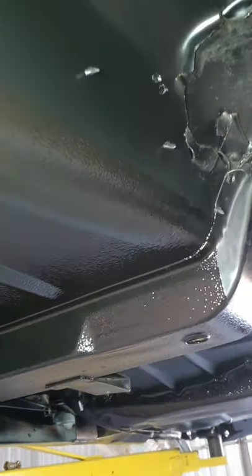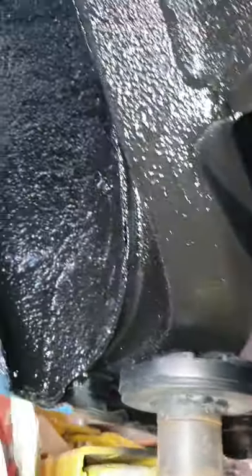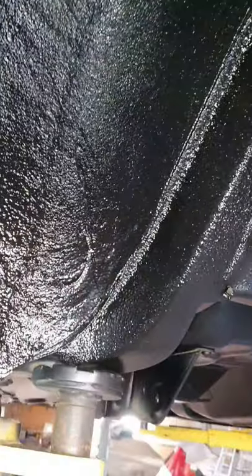The stone guard looks fantastic all the way down. It's got nice lines where the stone guard is and where it ends, all the way down. You can really see it there along the tunnel — I didn't want to put any up in the tunnel whatsoever. It's got some beautiful lines in it. I didn't want to spray everything — I wanted to keep all this metal clean. I just wanted to hit the heavy road areas and things like the chassis. I needed to get the bottom of the chassis but not the side, so I spent a fair bit of time taping it all off. The results really show.